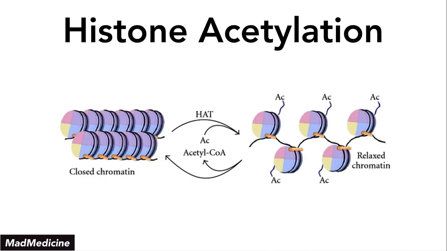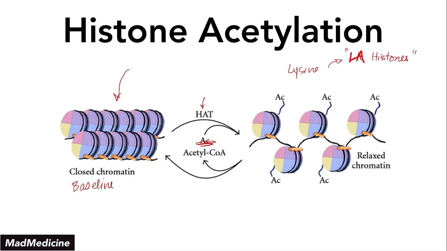And this is what it looks like. This is your normal basic histone — when histones are in this normal structure, you will have a condensed chromosome. I like to call this the baseline structure. When you add an acetyl group through histone acetyltransferase — HAT — you are going to acetylate all your histones on the lysine. Think of the LA histones — the lysine will get acetylated. You will essentially relax the DNA structure, producing a relaxed chromatin, which will allow transcription factors to enter and you can get RNA. When you remove the acetyl group, you get an acetyl-CoA that comes off and you go back to the baseline — the closed chromatin structure.